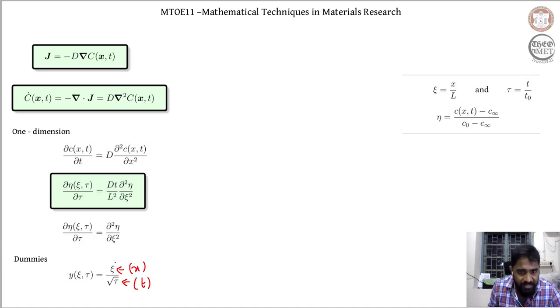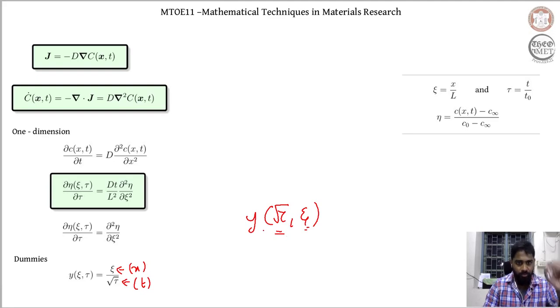The reason for this particular representation, why y depends on the square root of tau and psi here, is that in this expression we take the derivative twice with respect to position but just once with respect to time. We are taking a double derivative with respect to position and just once with respect to time. So this y being written in terms of the square root of tau and psi makes sense.